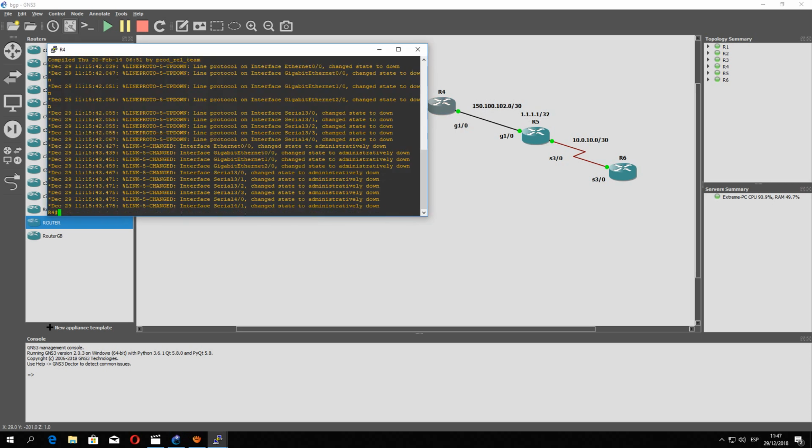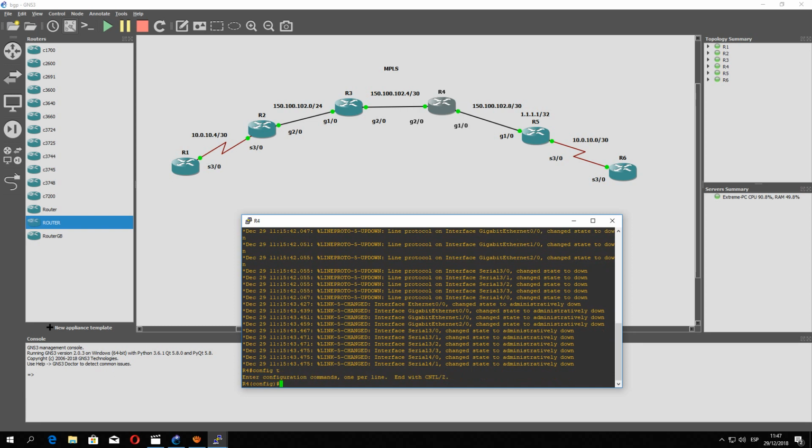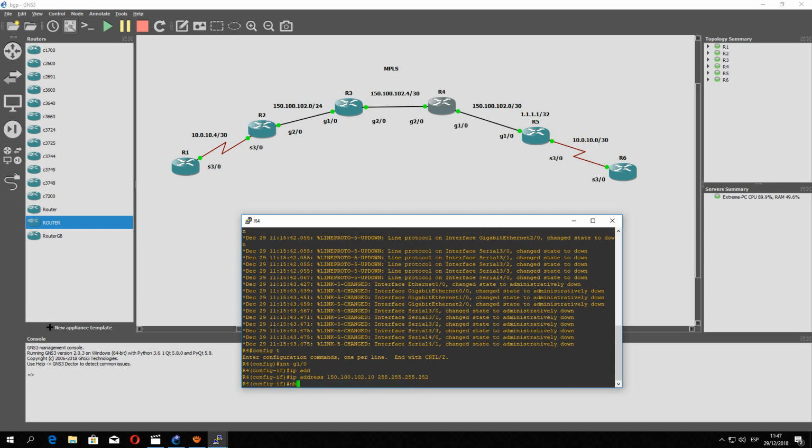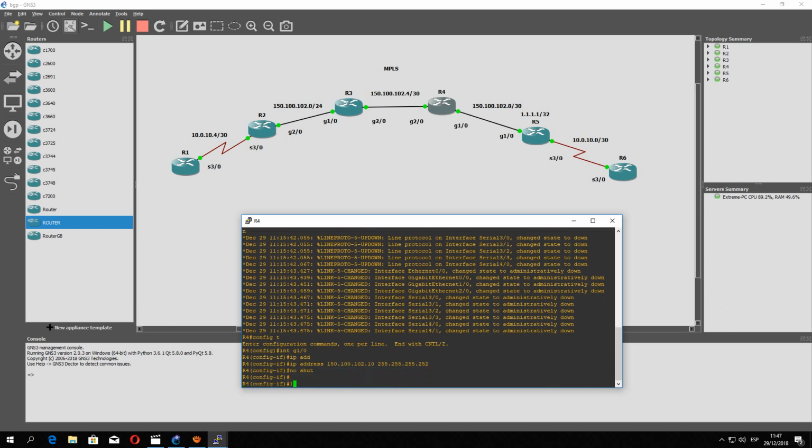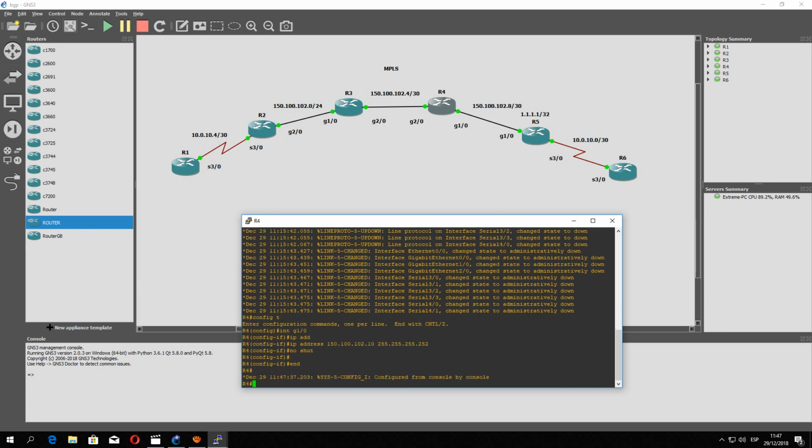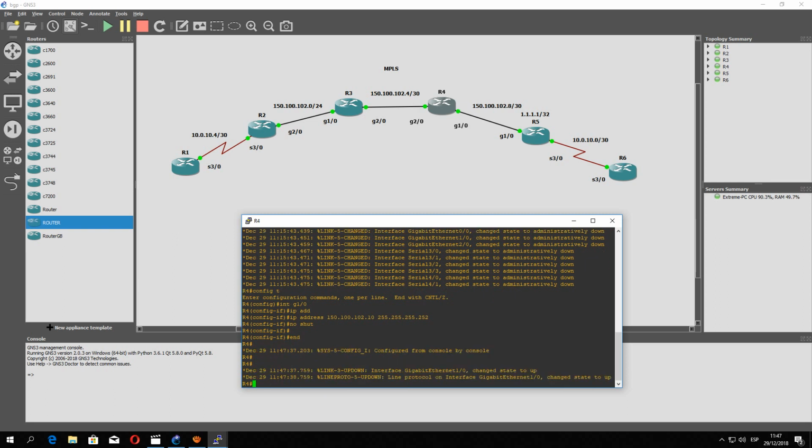And I'll start configuring this other side. Interface gigabit 1/0, IP address 150.100.12.10, 255.255.255.252. Now no shut down. And now look how this is going to change to up.